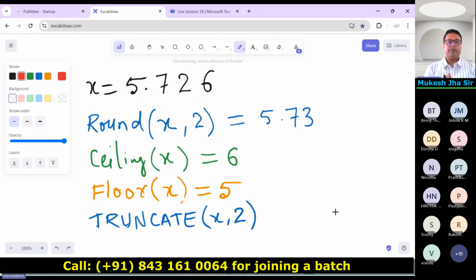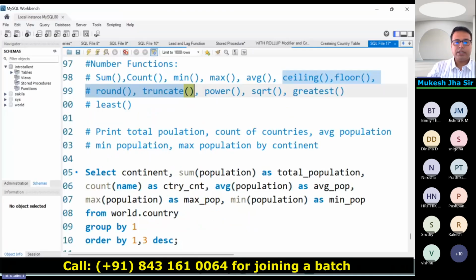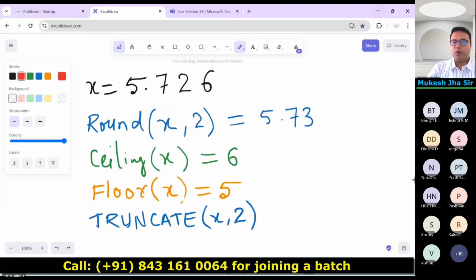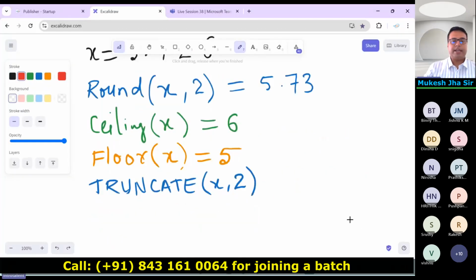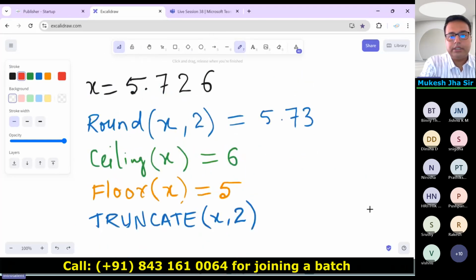I hope all of you are clear with round, ceiling, floor, and truncate. Any question, any confusion, let me know. Okay, fine. So now I'm writing, let me write the output also here. This will become 5.72.